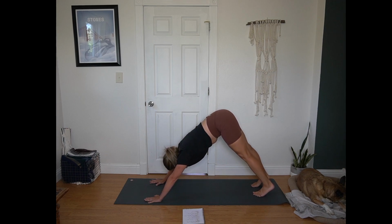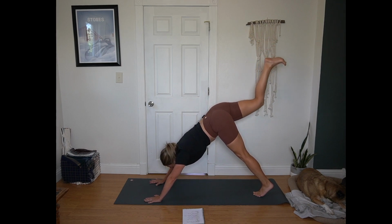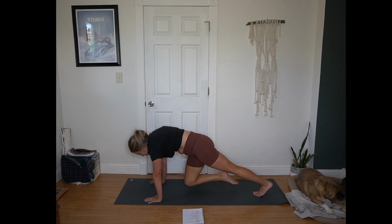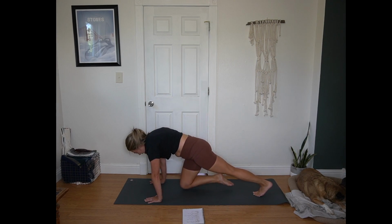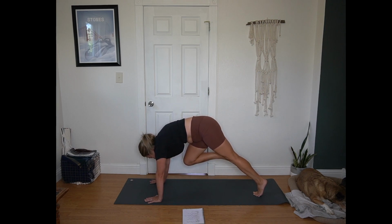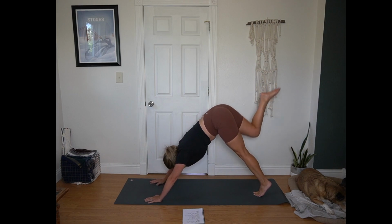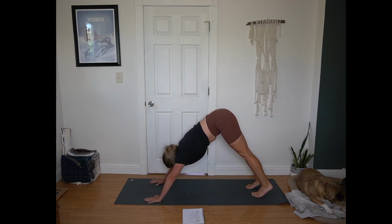On an inhale, sweep your right leg towards the sky. Exhale, bring knee to nose, cheetah pose, like you're rounding your spine, pressing away from the mat. Next breath, tap your right knee to the mat, then pull it back up to the chest, pressing away. Tap the knee, press away. 1 more round, tap the knee, then lift up and back to 3-legged dog. Right foot back to the mat.